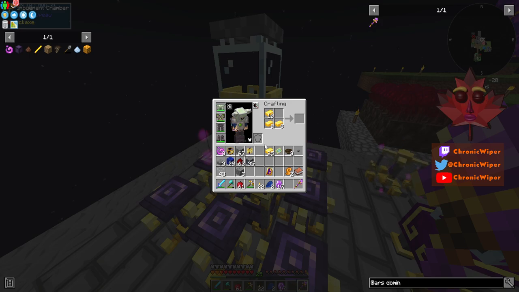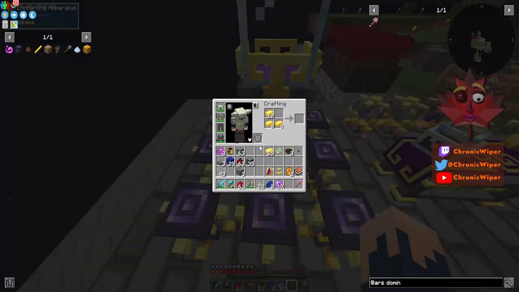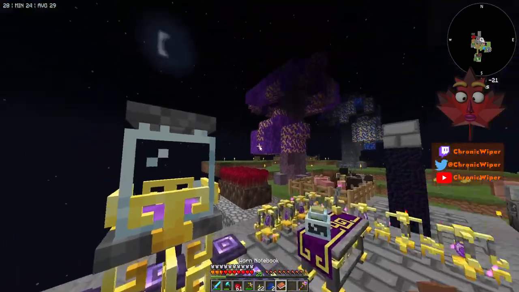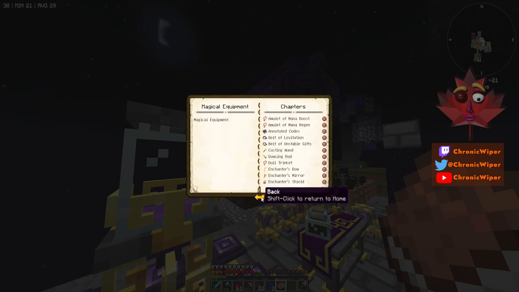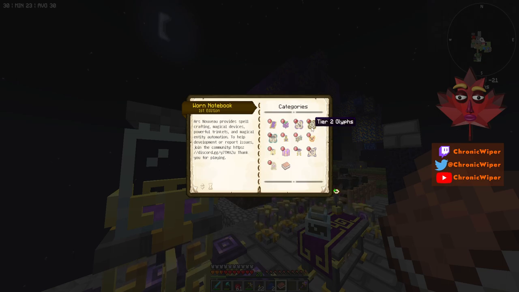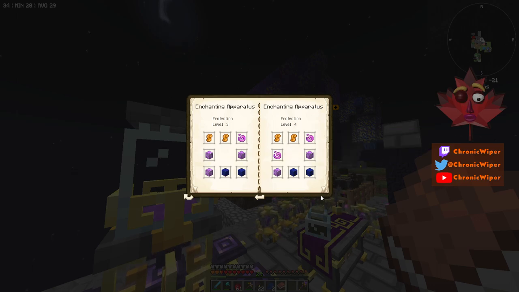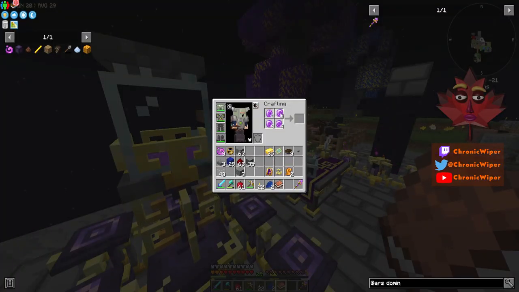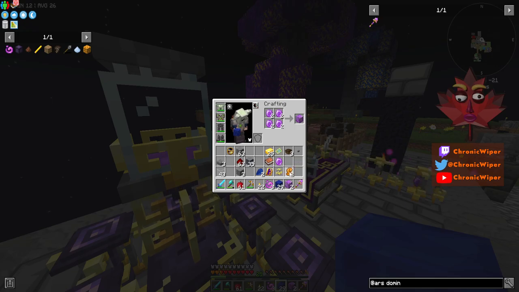All right. Now, what the heck were we doing this for? We were trying to put protection on our thing, which required the enchanting apparatus here. How many source blocks? God, I'm gonna have to look it up again. Protection. What's that under? Magical equipment? Enchanter's shield, enchanter's mirror. Where did we find that? Enchanting. Protection. Level 4. 2 manipulation, 2 lapis, 2 source. Okay. Two lapis, two source, two abjuration, two manipulation.